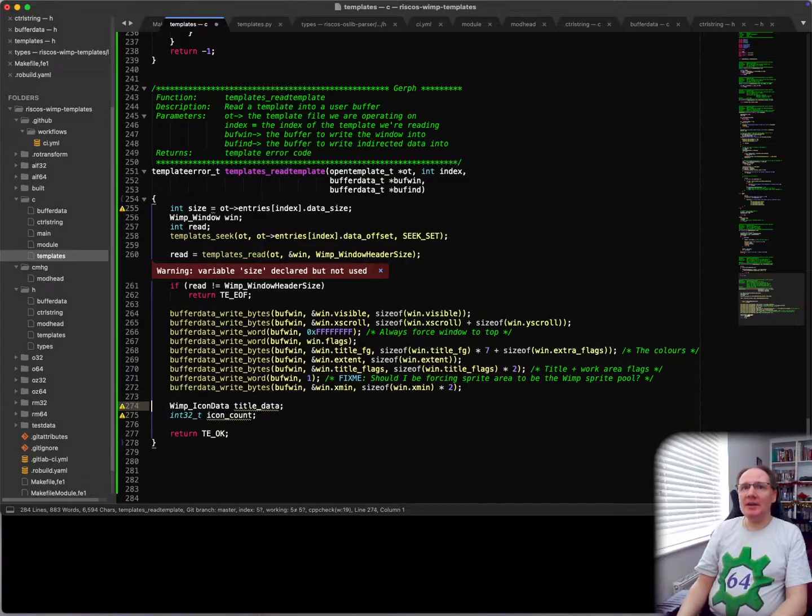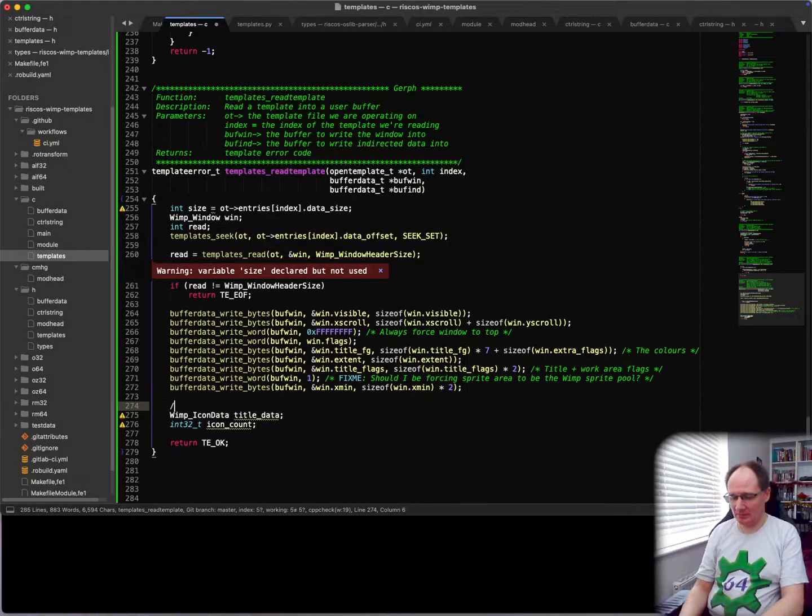And then we've got the title data. Now this is going to need some special handling. So title data, let's just leave it bare for now. And then we want to handle every single icon that we've got present.